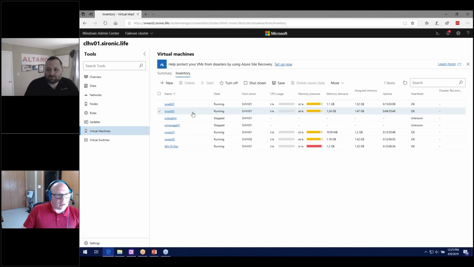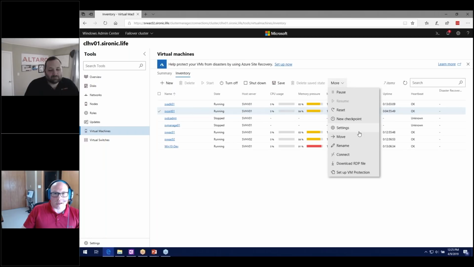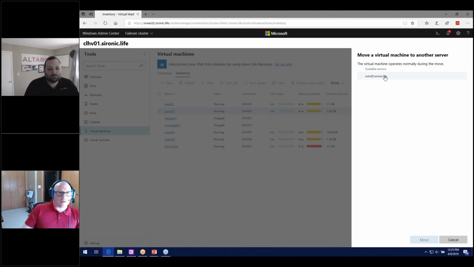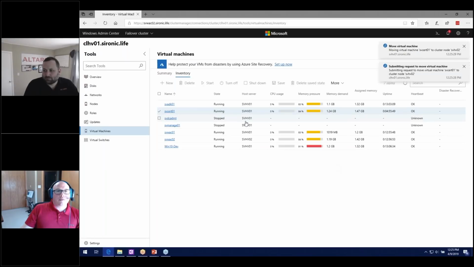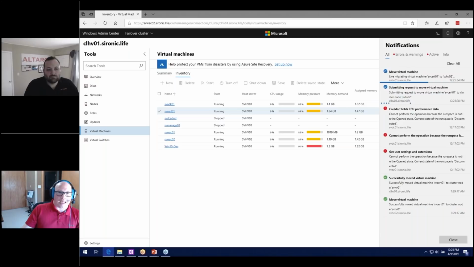You can do a migration. So let's pick one here. This is my guy to move. Go More and Move, and it's going to decide: do I want to do a live migration or do I want to do a quick migration? You know, Failover Cluster Manager doesn't give you that option. You have to tell it which one you want. Here, it will decide on its own. You can tell me if you think that's good or bad. I'm personally okay with it. And then up here on the right, you can see I sent the message. And we're going to see how this demo goes. I know sometimes this will simply hang at a percentage and say, oh, I'm working on it. And 3 hours later, you come back and it's still working on it.